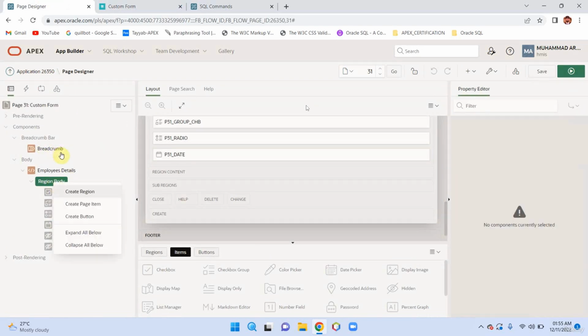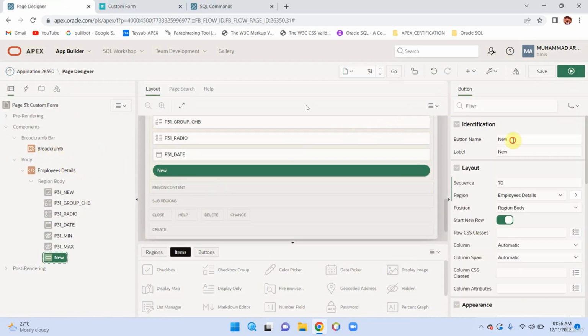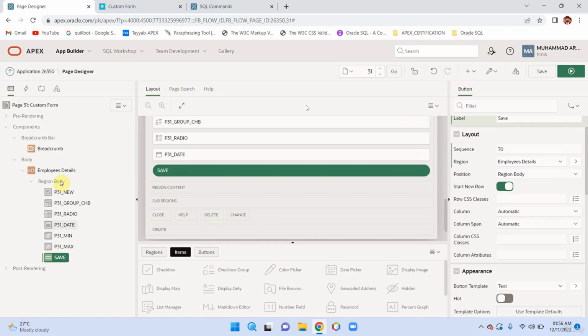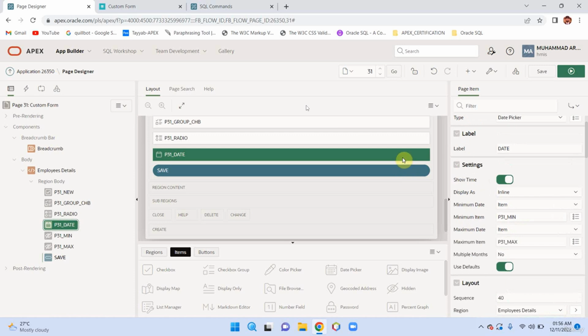Now let's create a button and name it save, and select the calendar and mark it as pop-up. Save and run your page.